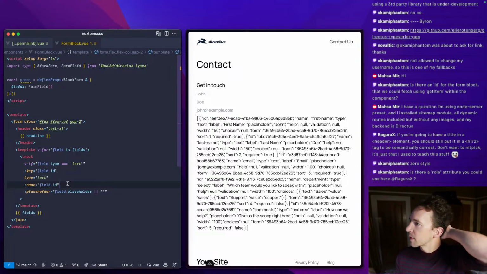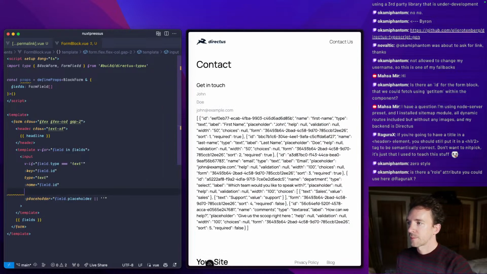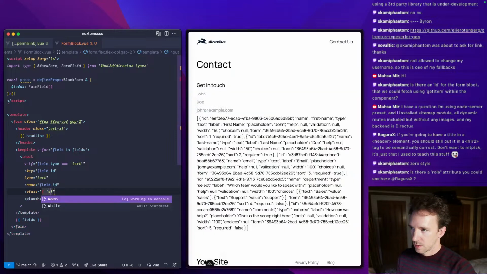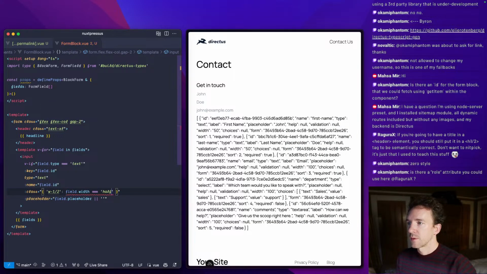So we could say class width 1/2 is going to be field width equals 50. I don't know what our choices for widths are. Okay, we have got those. Cool.